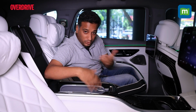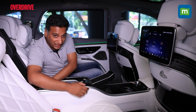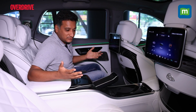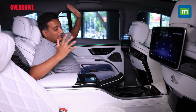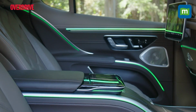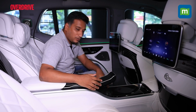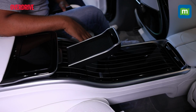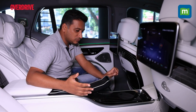And then of course you will want to be connected, and these screens support HDMI inputs and all your charging needs. So you have two HDMI ports here, 4 Type-C charging ports here. The general feel of it is right up there with what you expect from a Maybach. So everything that you see here, even the headlining, it's all covered in leather, which feels great. You have this vibrant ambient lighting effect, which goes so well with all these Mercedes cars. And I must say that this pinstriping here on the wood feels great. It is gloss black, but it's finished quite well. But having said that, you can choose a more sober open pore walnut. There's some 3 or 4 options available, so you can choose those here as well.